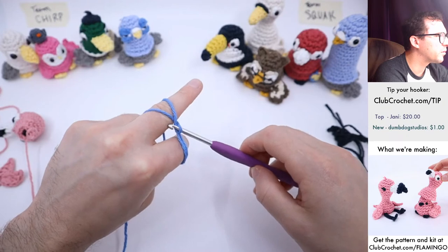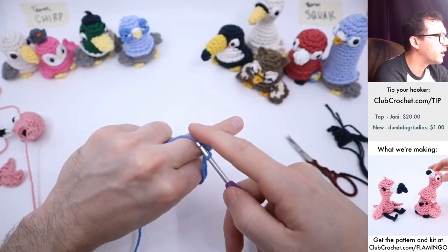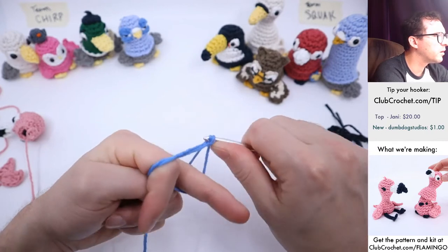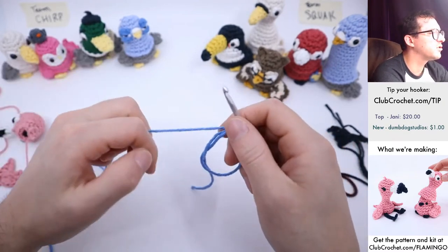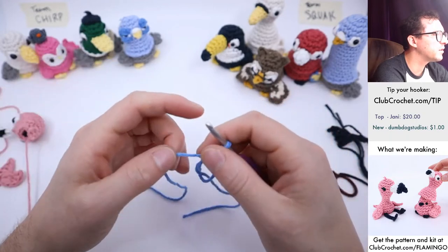And then you yarn over with that same end that you go over this first bar, yarn over with the second bar. Usually I need my index finger to help me guide that on there. And then you pull it through like that, and it makes a magic loop that's way easier. There's not as many moving parts as my other magic ring.